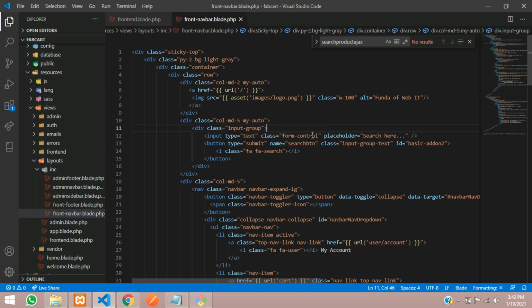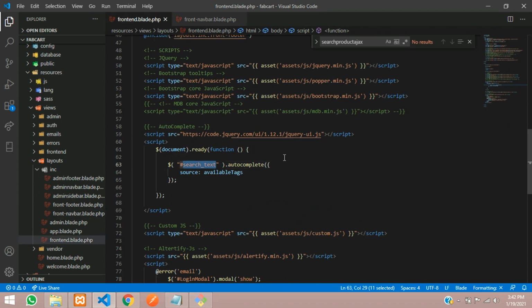So guys, now let's code for that. In this I am going to include the name also, which will be search product, or item you can say, and an ID, whatever you're searching in this. This ID we will copy, and whatever it is over here we have to paste over here. Done. The hashtag is used for ID here. Now whatever the source is there, over here we are going to type the code. Okay, let me just type it.